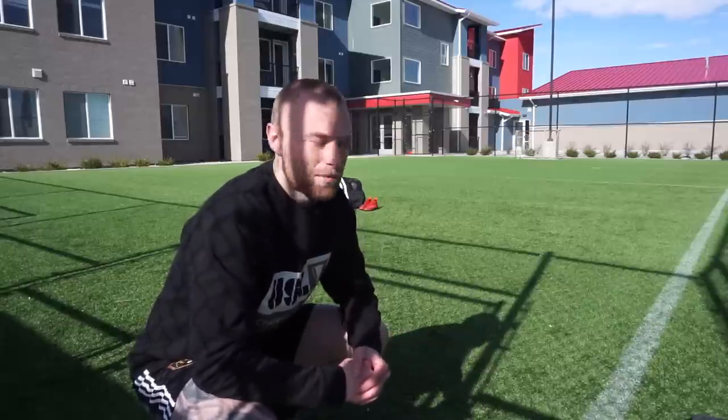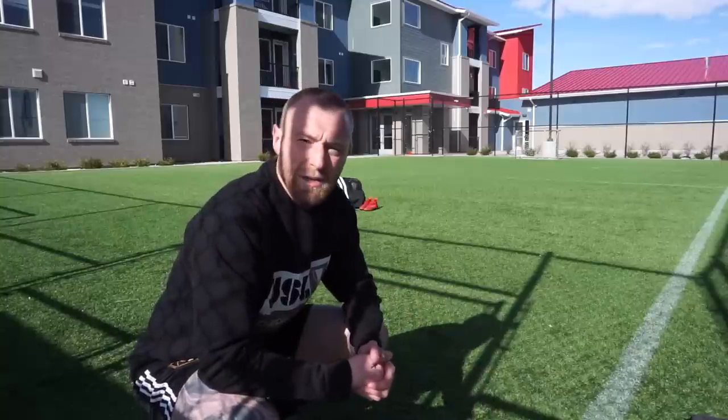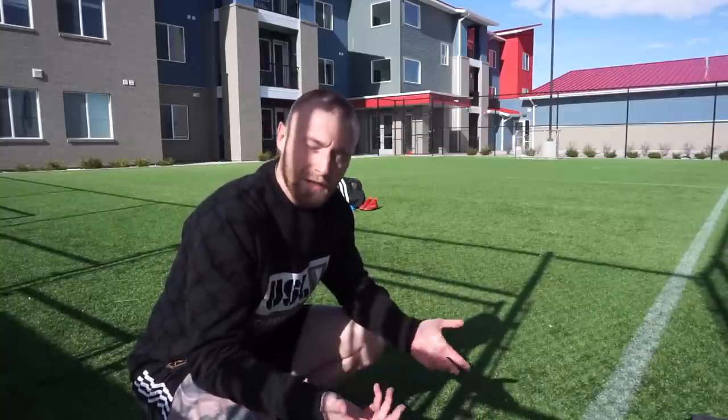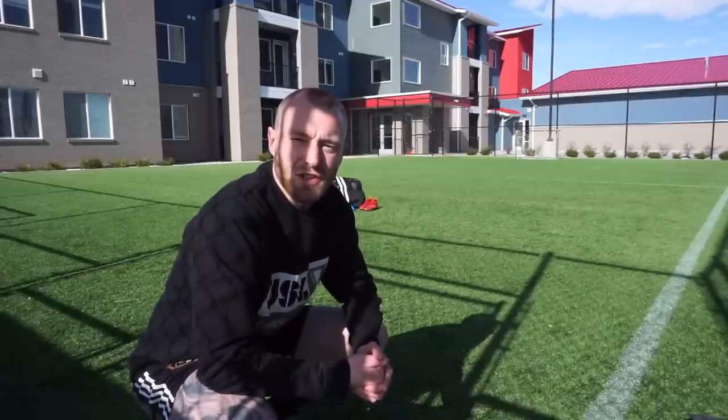All these drills are game realistic and ones you guys can do at home. I've got cones, you can use any object, you can use small area, big area, whatever you'd like. There are going to be some drills that involve goals, so if anyone has goals, that's great. But if not, it's very minimal equipment, and I hope you guys enjoy.